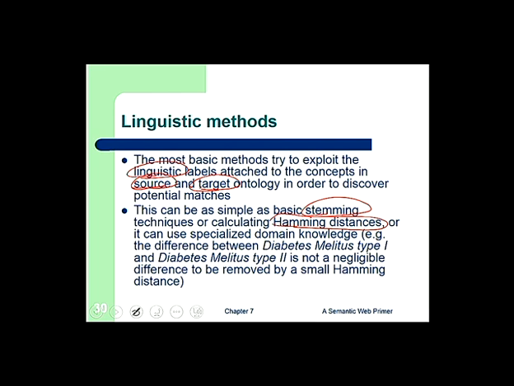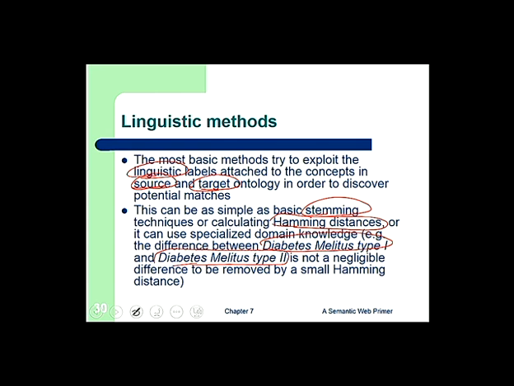Like a simple example given over here is diabetes type 1 and diabetes type 2. So there is a huge difference. Any medical doctor will tell you how much difference there is between diabetes mellitus type 1 and diabetes type 2. But if we take a Hamming distance, they will come out to be very, very close.